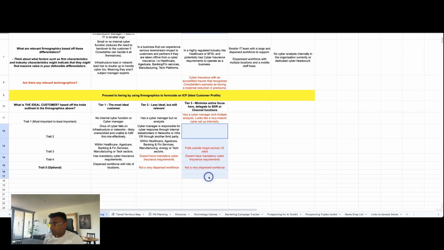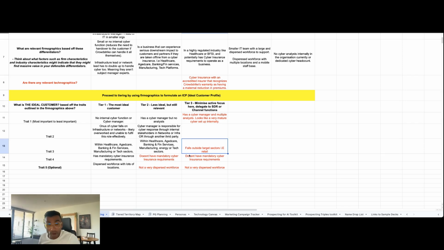And then some of these other factors didn't match as well. So for example, they were a retail provider. They weren't really in those perceived high risk industries where I just knew they wouldn't really take things to that degree. They didn't maybe perceive things as serious. Anything that didn't look like it had that ideal profile for me, I bucketed into tier 3. I made that a bit of a wild card. I would still call them, but I didn't prioritize them. So this is how you go through and build out what your tiered territory map looks like.